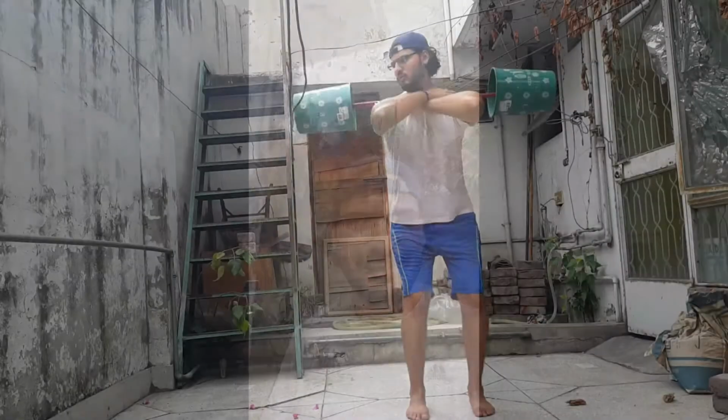So I'm going to do front squats with this, and how I'm going to compensate for the low weight is that I'm going to do high reps, a lot of volume, huge volume, and I'm going to mix up a few movements. I'm going to try and do some overhead squats as well. Try to work on that. They're much more difficult than front squats or back squats, and I'm going to do some other fun movements. So let's go.